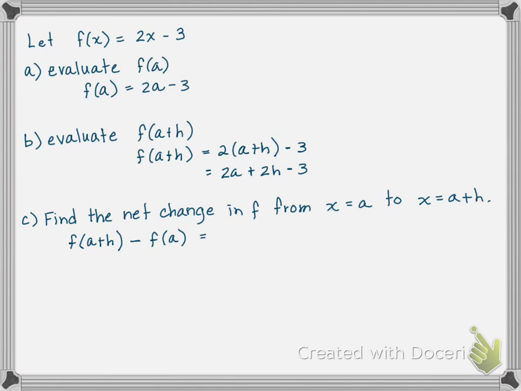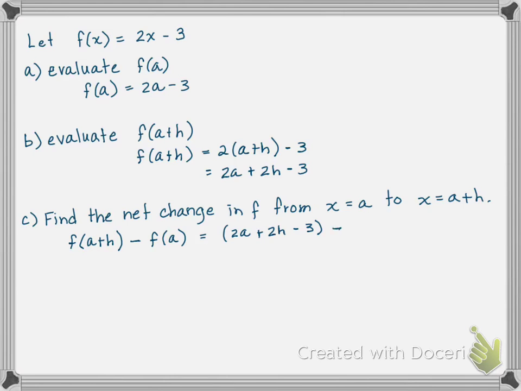So rather than doing more work, always use what you've done if you can. So we know what f of a plus h is, right? We found that in part B. So I'm just going to replace f of a plus h with 2a plus 2h minus 3. And I use parentheses there because remember that 2a plus 2h minus 3 is a single output. Just like we thought of the a plus h as a single value, we want to think of that 2a plus 2h minus 3 as a single value, because it is the output that I get when I plug a plus h in, even though it looks like three separate things.